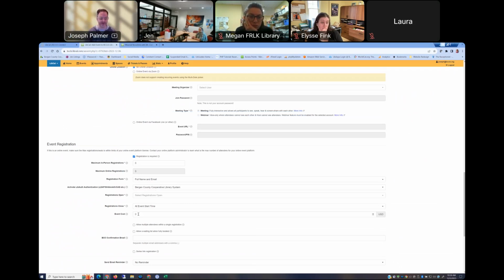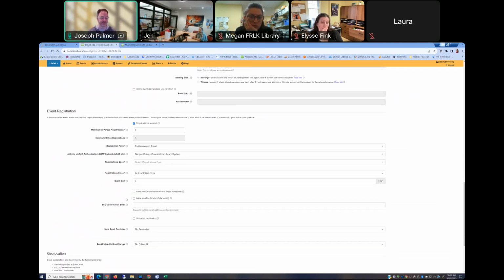If you have a cost, you can add the cost there. And here we again have that allowing multiple attendees with a single registration. So it was like that default section in your profile, in your calendar setting. You can choose to allow attendees to register with a single registration, and you can add a waiting list when they are fully booked.